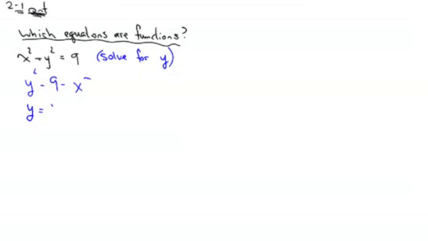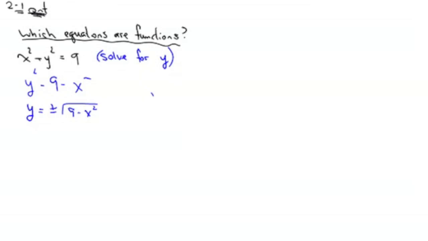Oh, plus or minus. Remember, if you square root both sides of an equation, you tag in that plus or minus. Then it becomes the square root of 9 minus x squared. Can you simplify the square root of 9 minus x squared? Notice my tone. The answer is no. But better yet, hell no.